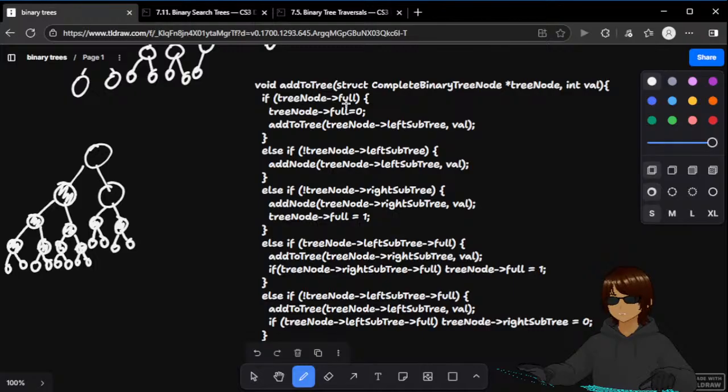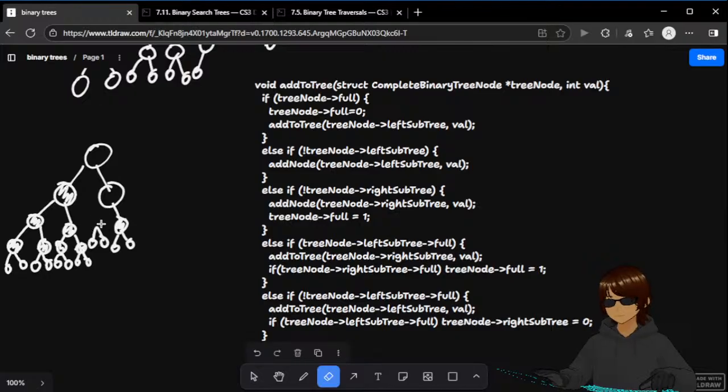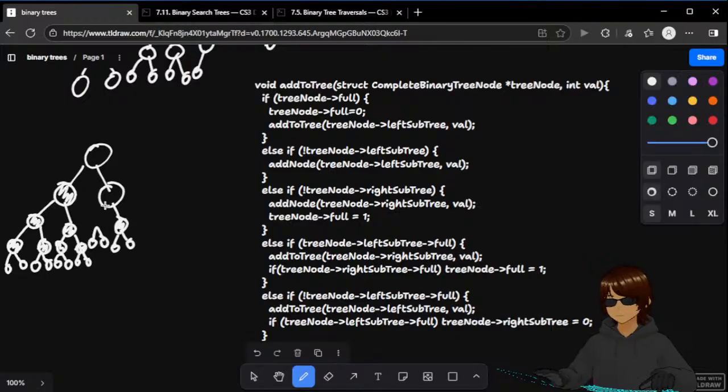If I do tree node is full or both the children are full, then it would go left. Set this to 0. This would work. Set it to 1. This is 1. And then this right becomes 0.